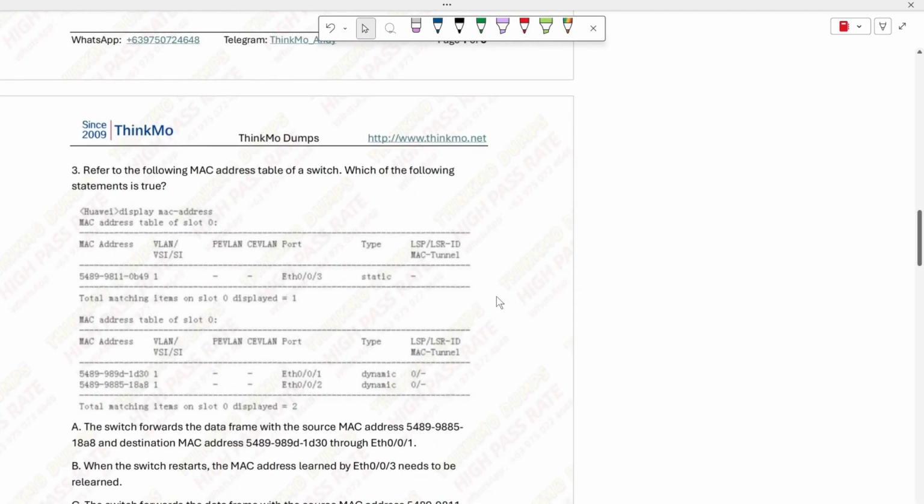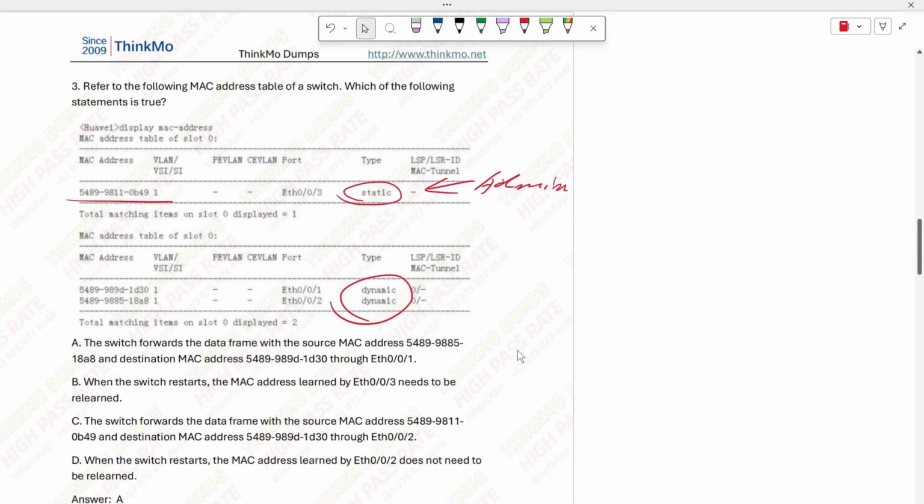All right, the third question gives a table, and this table represents the MAC address table. The question is, which of the following statements are correct? Then this table records a few things. A static MAC, right? The switch learns a static one, which means it's manually configured by the administrator. Right? The administrator manually entered it. The other two are dynamically learned MAC addresses, correct? So there are 3 MAC addresses here. The correct answer is to choose the description in option A.